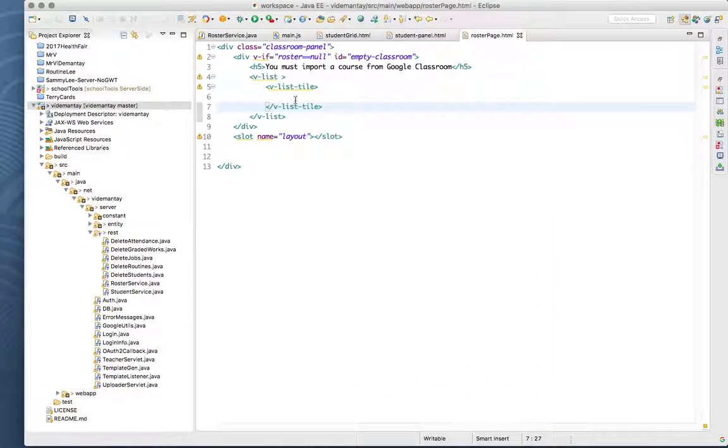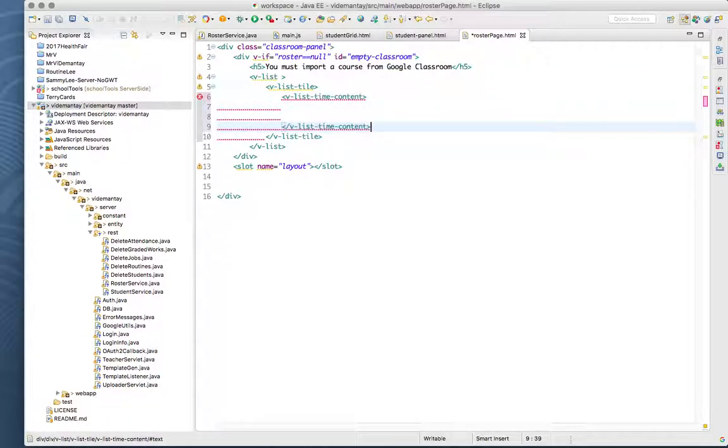We have a tile. And then we can go vlist tile component. Content, I think, is good. And the content here will be, first of all, we'll have a slot for course name.